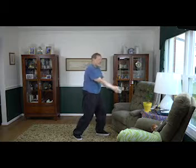Okay, so very nice here, but now we have a ball of energy between our hands, and we don't want to leave the ball of energy out there. So what we're going to do with it is, as we gradually reduce the size of the movements, we're going to bring the two hands to place on the lower abdomen just below the navel.